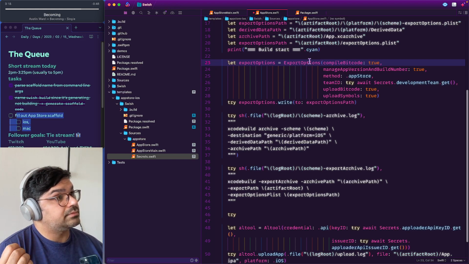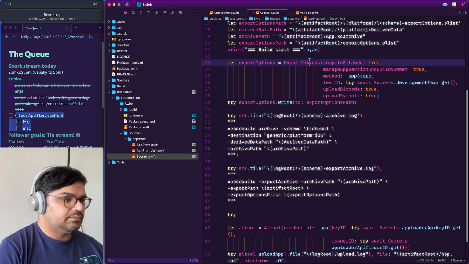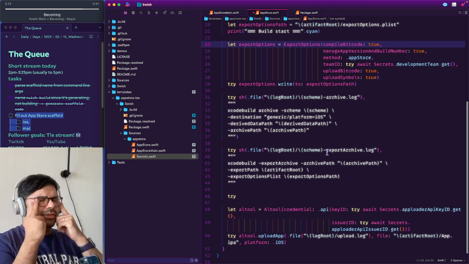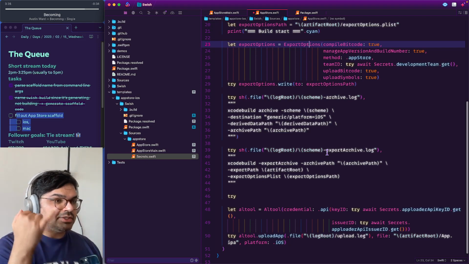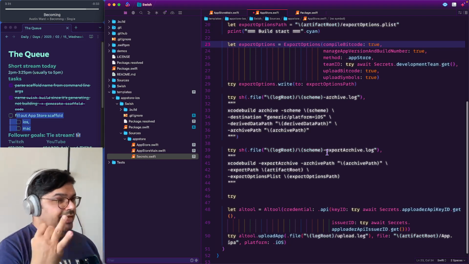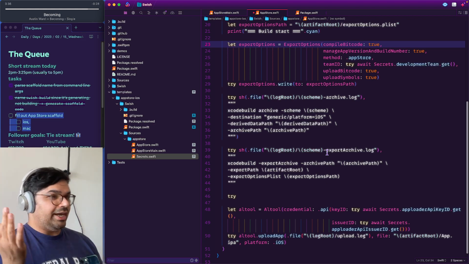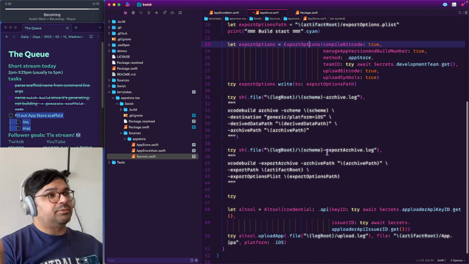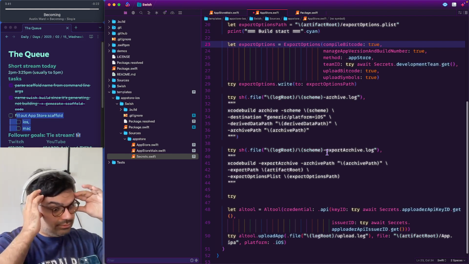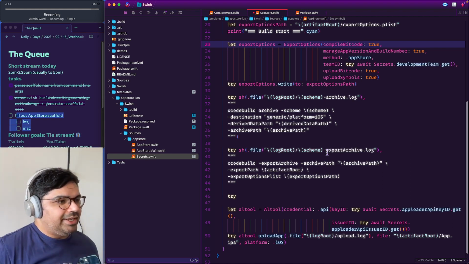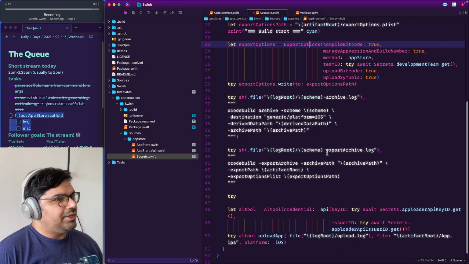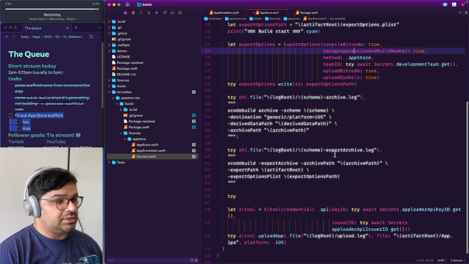I guess one wrinkle about that is if I have like 15 different scaffolds for upload your iOS app to the App Store, upload your iOS/Mac app to the App Store, upload your iOS/Mac/Watch app to the App Store. If these are all separate templates, keeping them all up to date might be a bit of a drag. I might want to find some way to share code between templates, especially this export options struct.